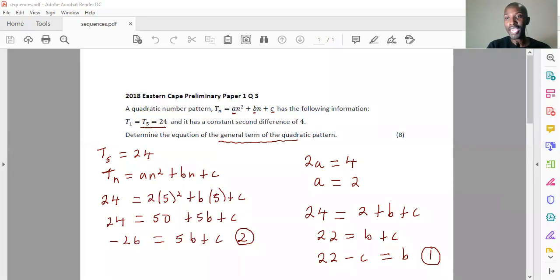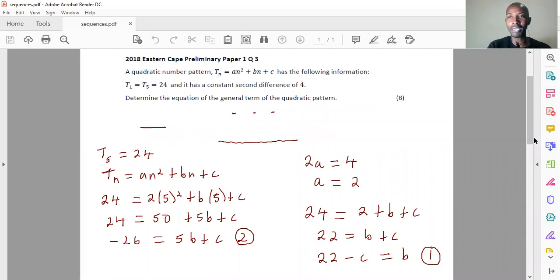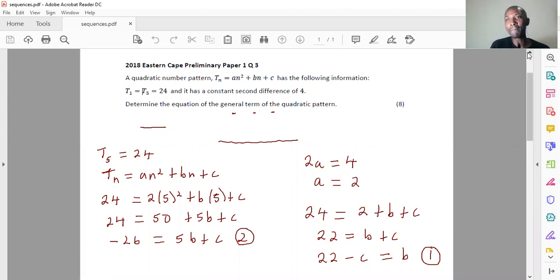I will call this equation number two. Now it becomes a bit easier now, because I now know I've got two equations, and I can always solve them simultaneously as can be seen. So having said that, let me show you how you can play around with it now. So at least now we can get our a, our b, and our c. A we already have it, like I said. Now we can get b and c. Let's go on and see how far we can go.